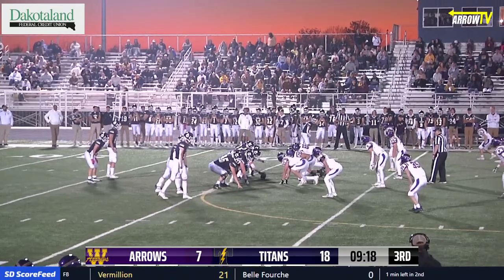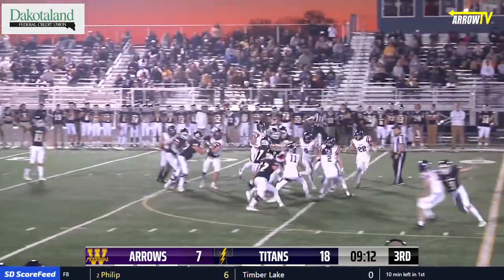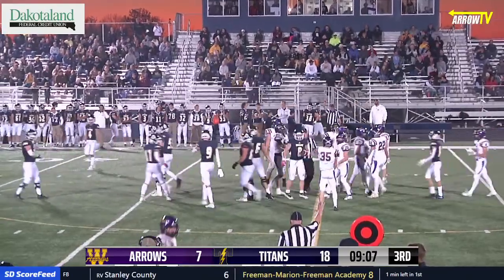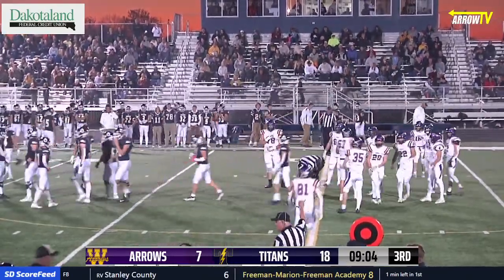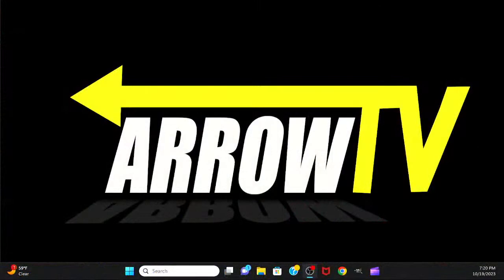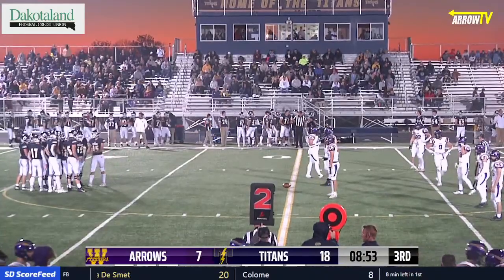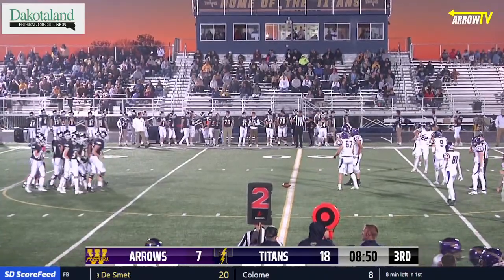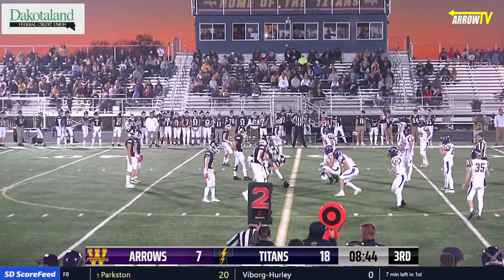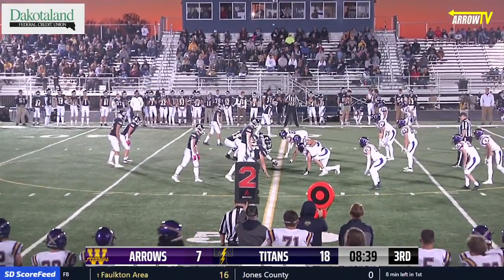Jeez. So it's going to set up a 1st and 10, just about 9 minutes left in the third quarter here. Might have got away with the false start there with T. Hands off, goes back to the well again and gives it to number 8. He's going to get just about to midfield. A credit to this blocking by T here. Even when it's maybe a little bit after the whistle, it just looks like a physicality thing right now. If the refs aren't going to call it, they're going to keep blocking through that whistle, and they just look a little bit more physical tonight. That's one thing I have not said against the Arrows all year, but T looks like the more physical team tonight. Like I said, it's the same things over and over.